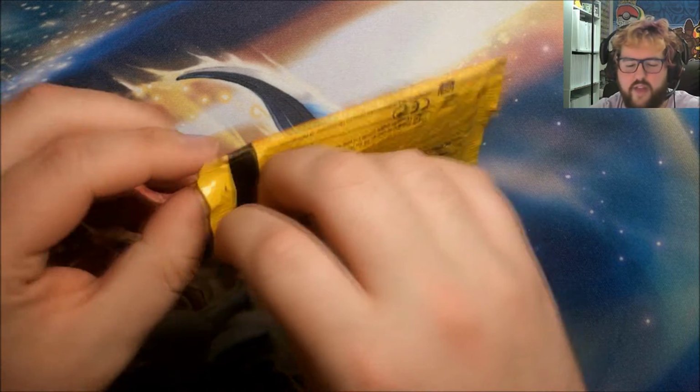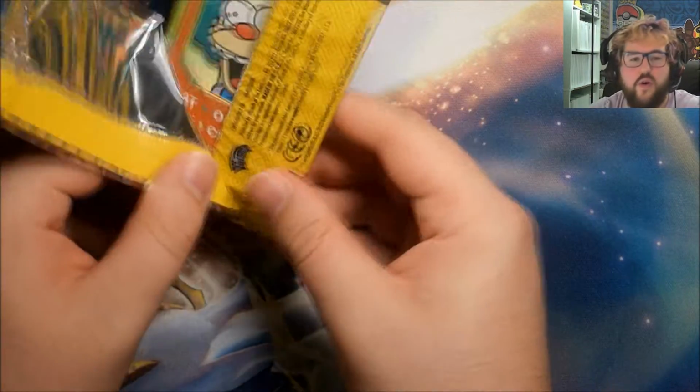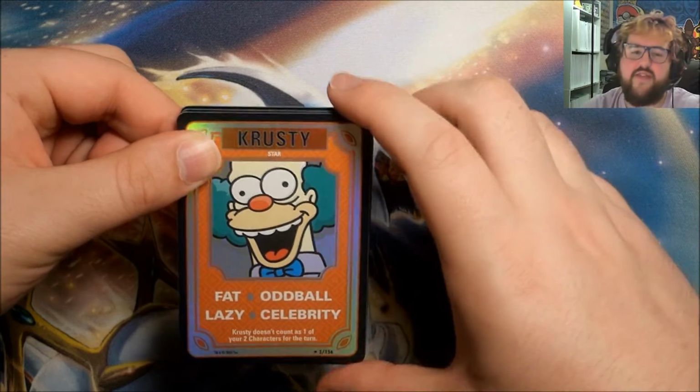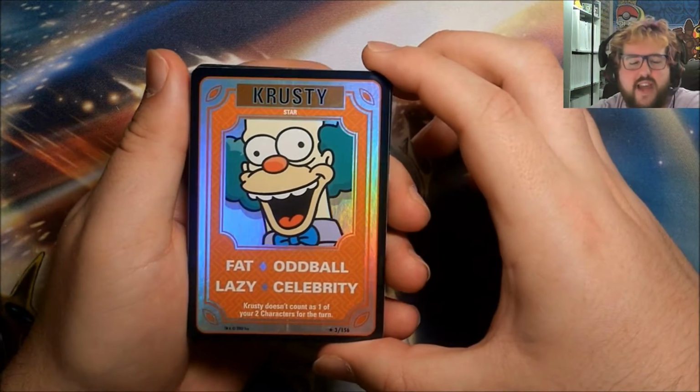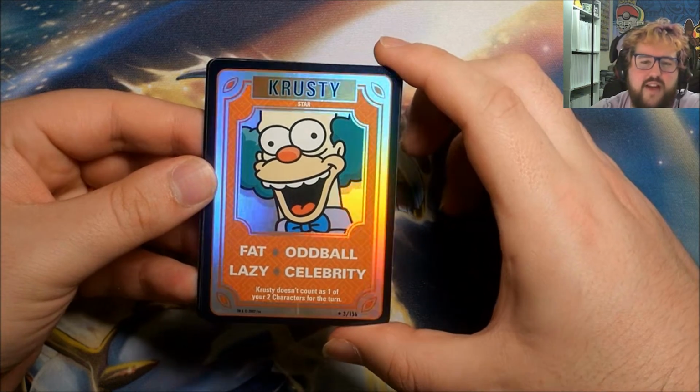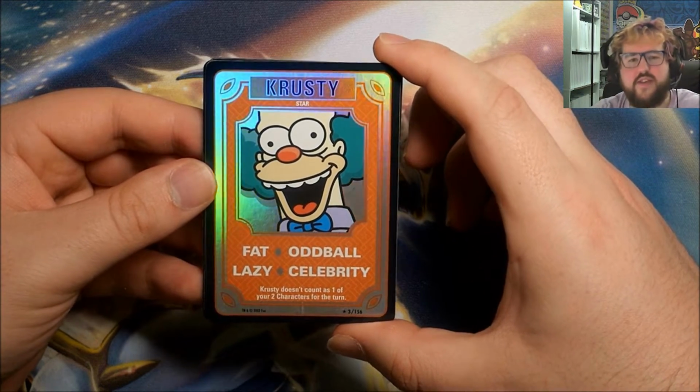Just wanted to take a quick look at that, make sure that the fronts of all of those packs did get on screen. We have a Krusty foil. This is one of the foils that you cannot get as a regular rare. So that is very nice. I'm glad we did get at least one of these to show off.